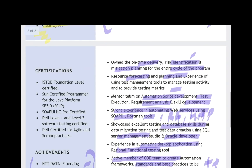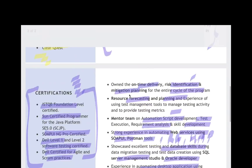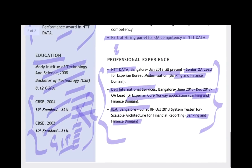The certification section is very well written. For certifications, please don't show your Udemy certification. Simply mention your ISTQB, SCJP, SOAPUI, Dell Level 1 and 2 Software Testing Certified, Dell Certified for Agile Risk Camp Practices, or any other globally recognized certification. Do not mention that you took training from XYZ institute or back-to-back Udemy certifications — those things you can avoid. Also, I'd advise she can use this section for her GitHub link and a blogging website. This is a two-page resume, which I think is just right for 11 years.